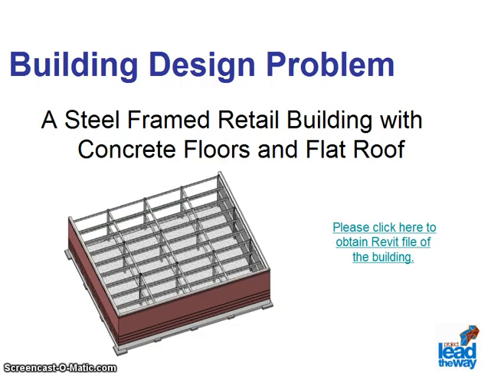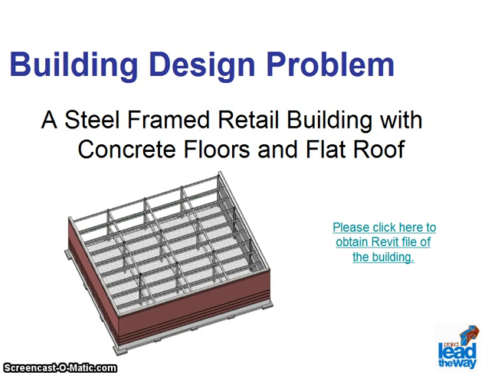In the second lesson in this series, we will be following the design steps to analyze the members of a steel-framed retail building with concrete floors and a flat roof. In preparation for this, please pause the lesson and obtain the Revit file used to model the structure. Take some time to look at the file before participating in the second lesson. This design was created for illustrative purposes only using Revit simulation software. Not all the steel framing members are accurately noted and resized for the final design.